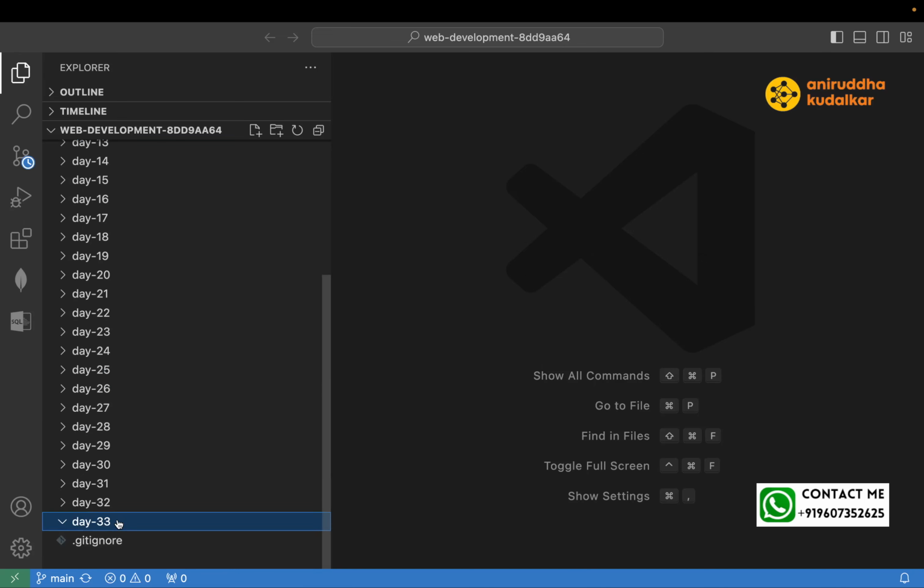Okay, day 33. So here we can create the file array-02.js.